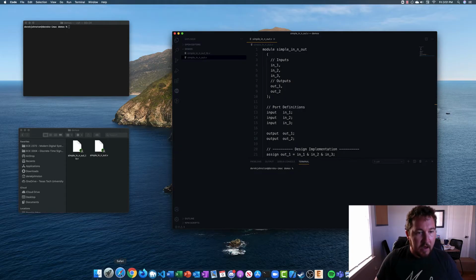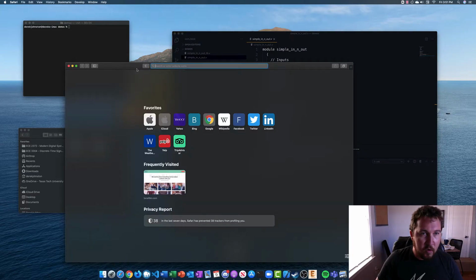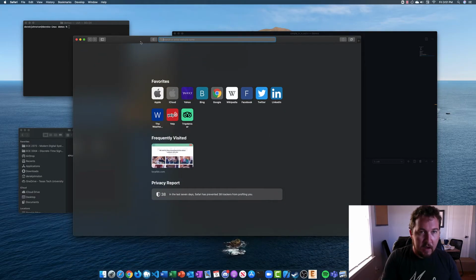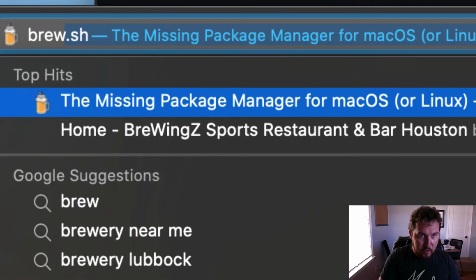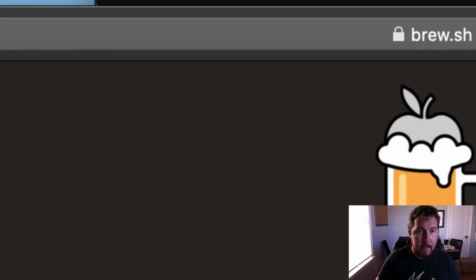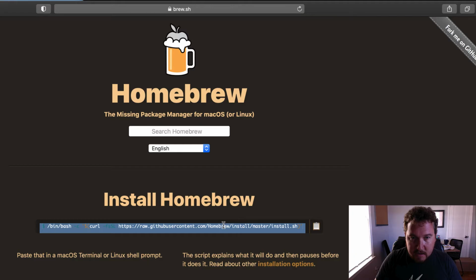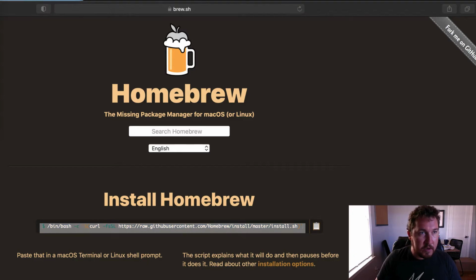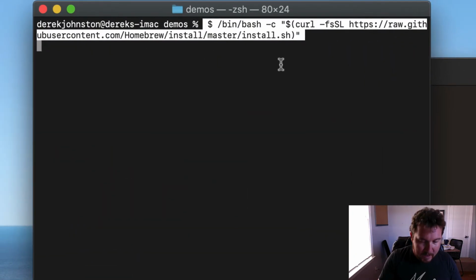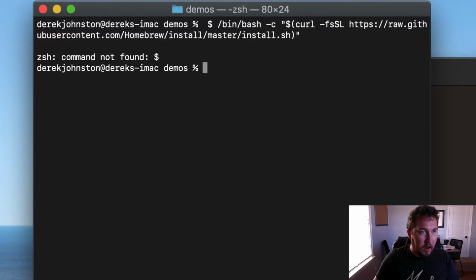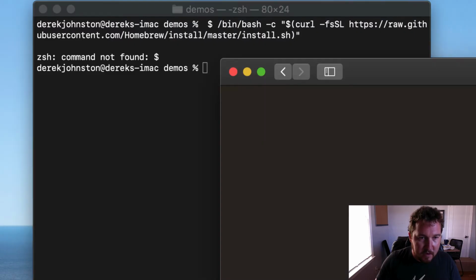The first thing we need, if you don't have it already, is a tool called Homebrew for macOS. And I'm going to go to the URL brew.sh. And all you need to do is right here where it says install Homebrew, you want to copy everything that is there and throw it over into the terminal and run that. Now I already have Homebrew installed, so I'm not entirely sure what's going to happen here, but you hit enter. You don't need the little dollar sign there. So let's try that again.